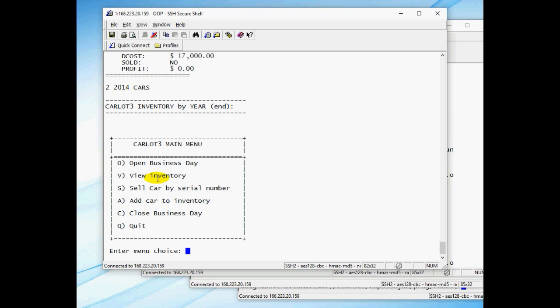Again, the primary difference in this version of the main is you're implementing the sub-menu on how to view your inventory. Think of viewing the inventory as a customer coming up saying, I'm looking for a blue car, or I'm looking for a car that's made in a certain year or before a certain year. So that's how we're going to work that. Okay?